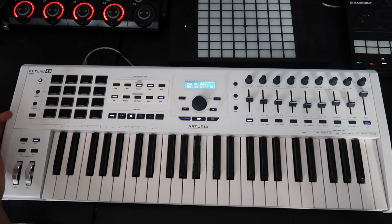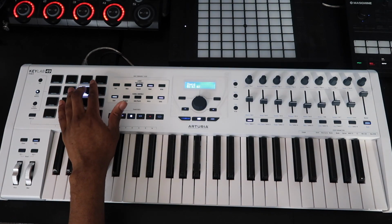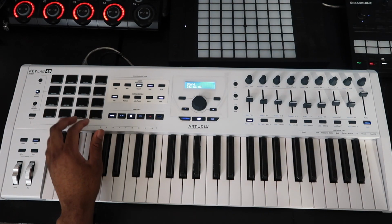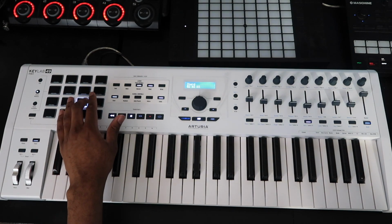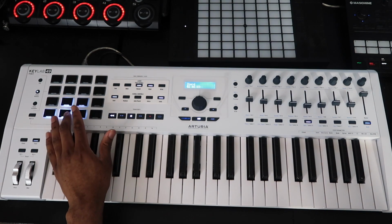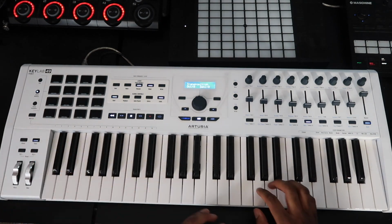You have different options for your pads. You got chord memory. Maybe sounds better in piano. That's chord memory. You got chord transpose. Got your octave buttons.